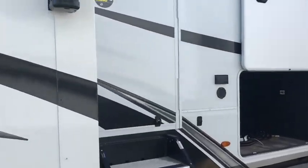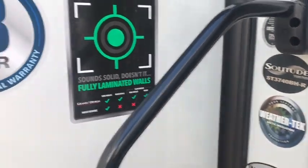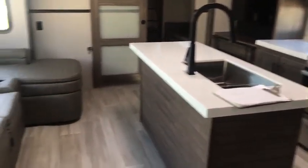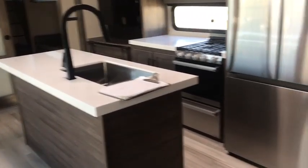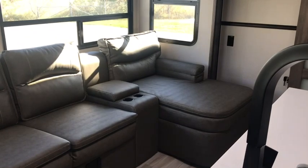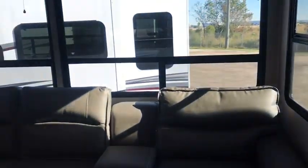Walk up these solid steps. The sticker here says fully laminated sidewalls on the slide outs, and here's their three-year limited structural warranty. We're inside the 3740BH, taking a look at the living area. When you walk in, right to your left is the seating area — you've got an island right there, kitchen off to the right, a little place for a coffee pot. It's got three recliners, so you can sit three or four people right there. And then it's got kind of a chaise lounge sofa on the end where you can put your feet up and read a book from the natural sunlight. You are surrounded by windows, so you have a nice view.